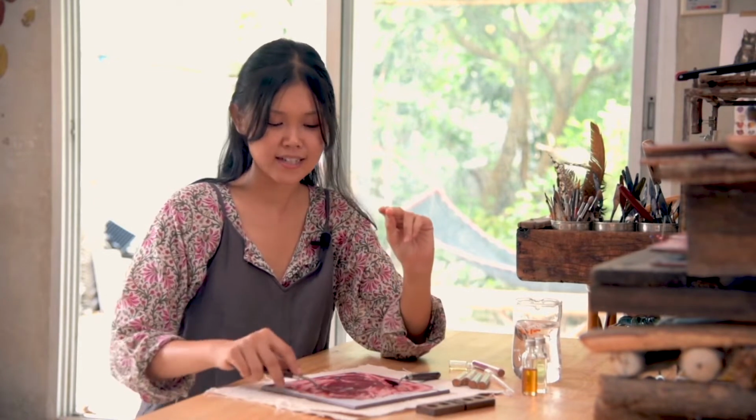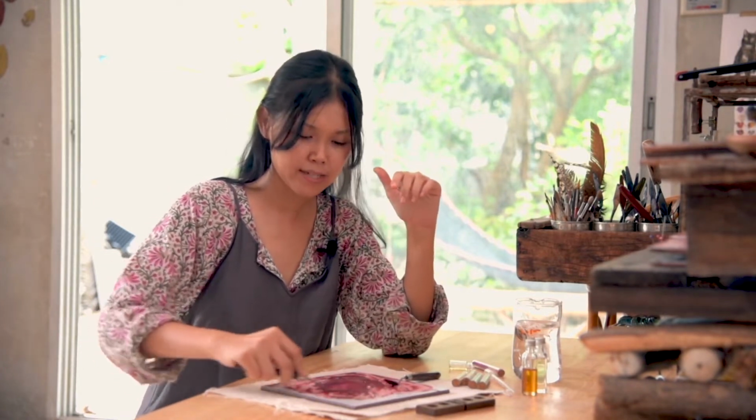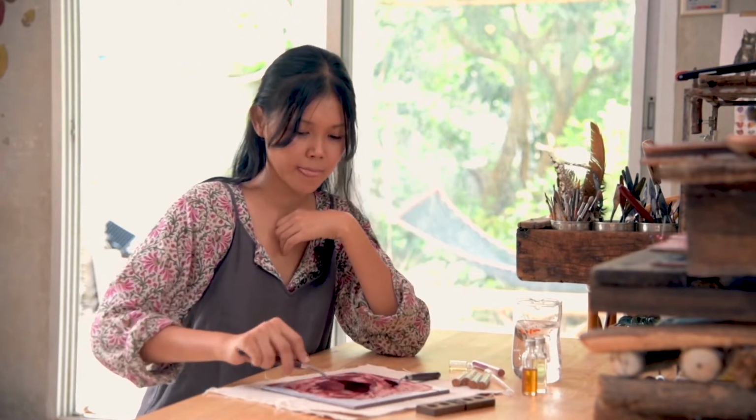If you like the pigment to have a little bit of texture, you can just finish it, stop it and keep it. But if you want more fine, like if you want to make very fine pigment, very fine paint, then you have to blend more. It depends on your choice.